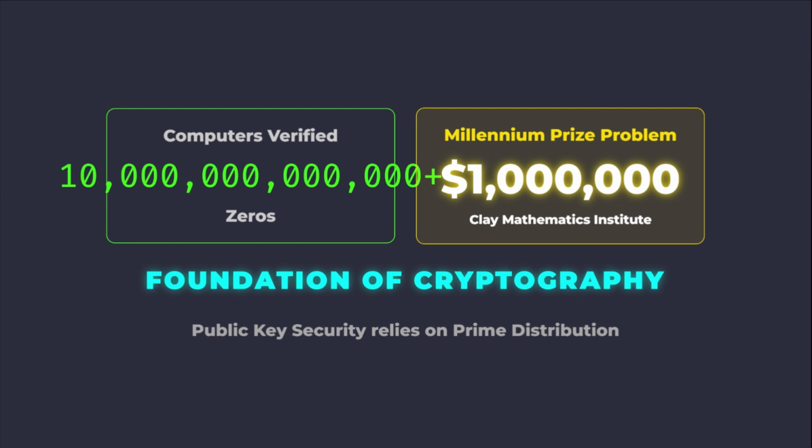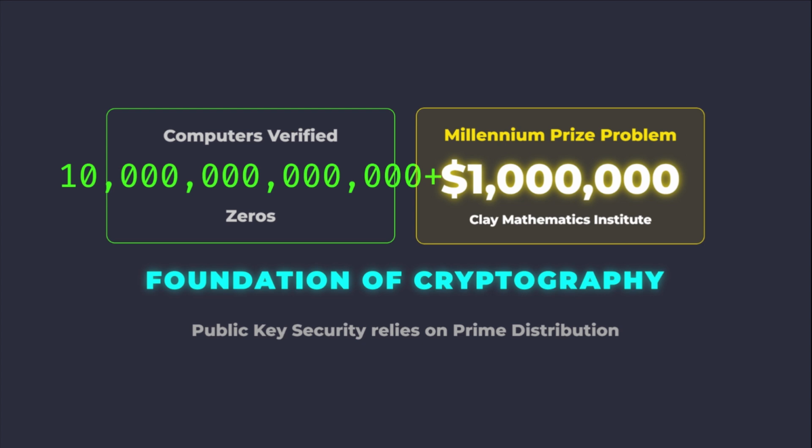Extensive computational efforts have verified the Riemann hypothesis for the first several trillion non-trivial zeros. These calculations use algorithms based on the Riemann-Siegel formula, which provides an efficient method for calculating the value of the zeta function on the critical line. The verification process confirms that all tested zeros lie exactly on the line real part of s equals 1/2. However, verification of a finite number of zeros does not constitute a proof. A single counterexample, a zero found off the critical line, would immediately disprove the hypothesis and revolutionize number theory.